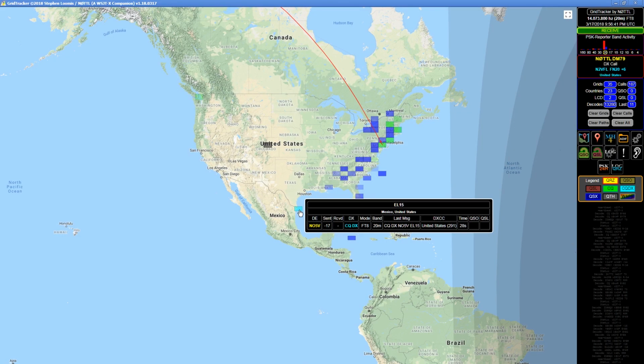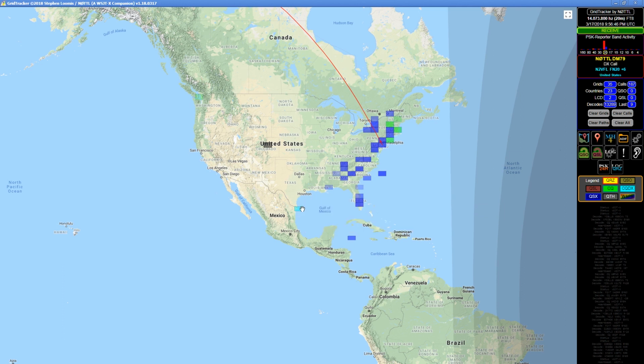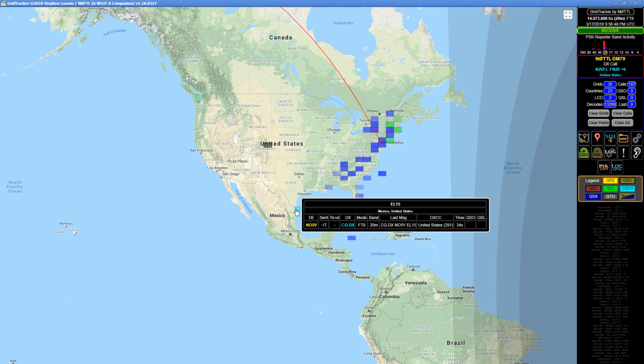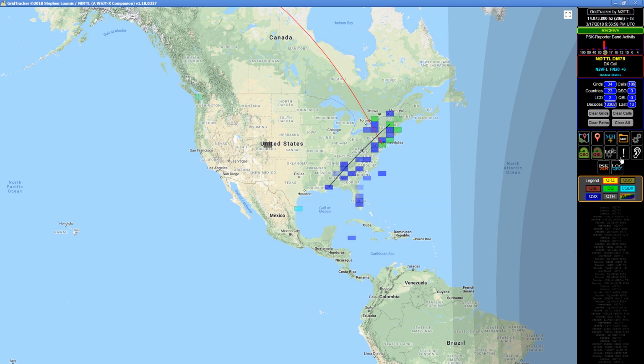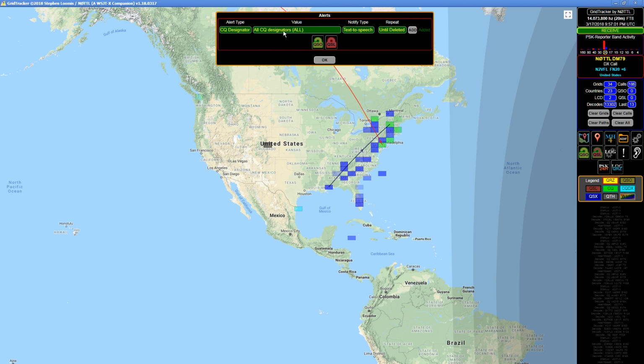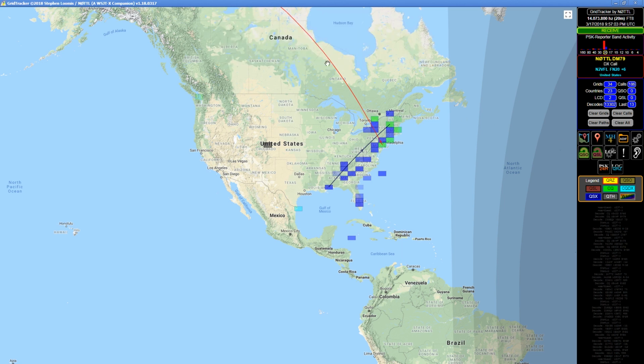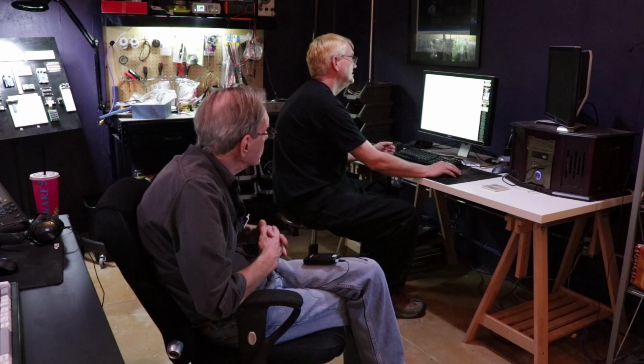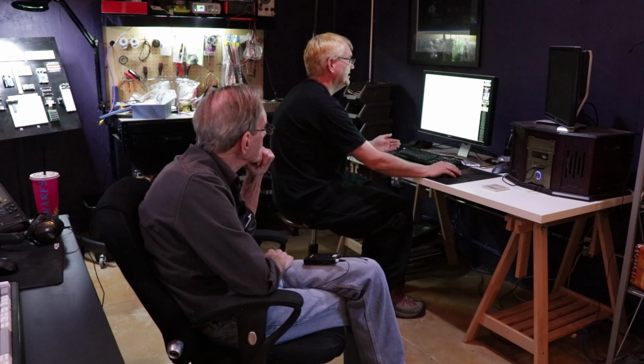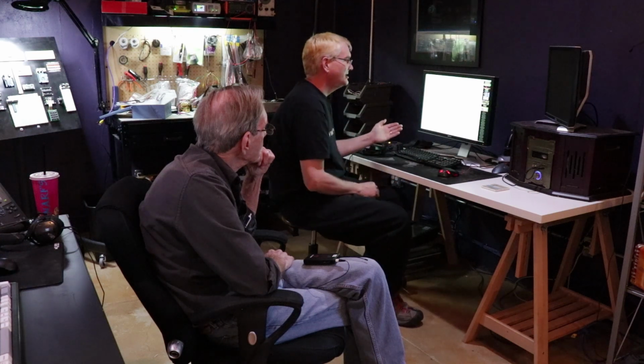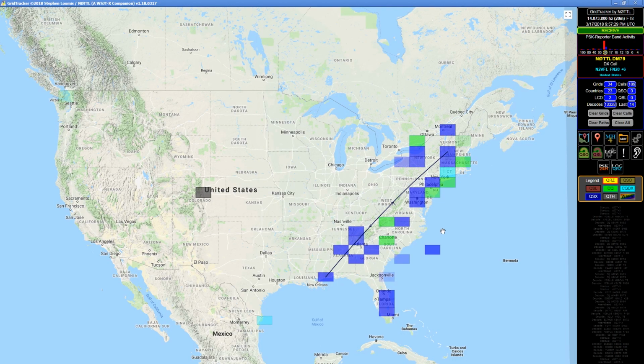So down here at EL15, we see a station calling CQDX, but he's from the United States, so we wouldn't want to contact him. But other stations calling CQDX could be calling from outside of our DXCC, and we can create an alert on that. So let's go ahead and do that. I'm going to create an alert on all CQ designators. Hopefully, as we record this, someone will call CQDX from outside of the United States, and we'll see our map center on that caller.